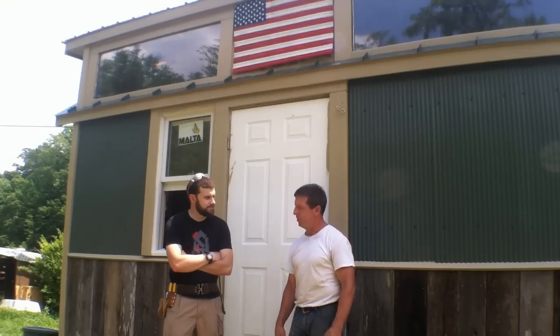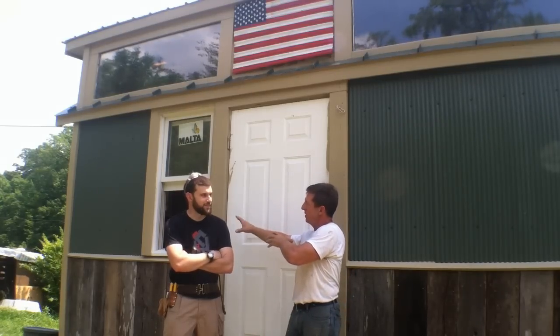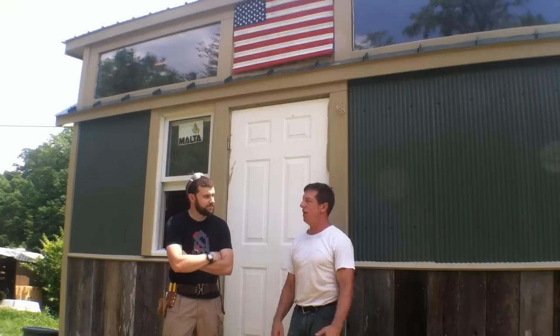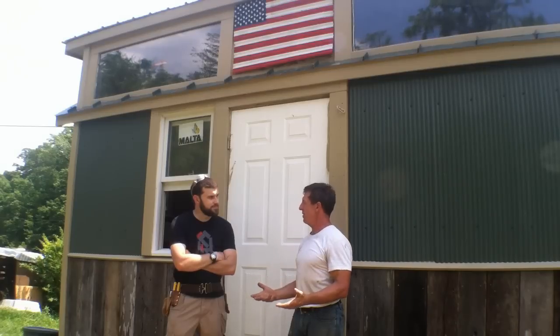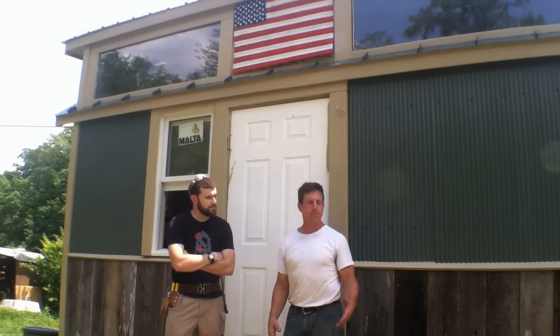I'm even thinking about putting a 50-gallon drum for water out front, and we'll put a little pump on that. So if you wanted to take this out in the woods with 50 gallons of water, you could stay however long that would last you. I'm not going to collect the water on this one, but it's virtually almost completely off the grid, that we could live on this. A composting toilet is what it can have.